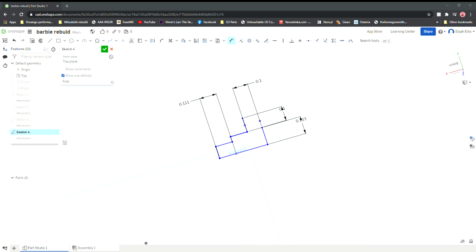0.16. 0.08, which makes that really small. Yeah. 1.1.